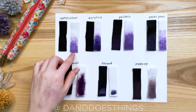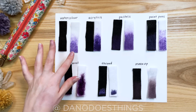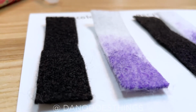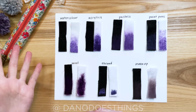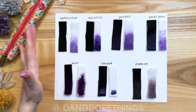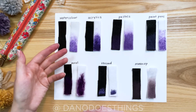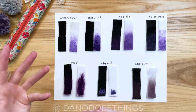For pigmentation, I went with a 3. You can get some there, but it really sinks into the wool and you can't really see it obviously again on the black. I also gave it a 3 in blendability. You can get that sort of ombre effect, but it definitely is patchy and not super smooth. And for transference, I also gave it a 3. Once it's dry, it doesn't transfer, but when it's still wet, it definitely transfers. And if you're trying to make something with a lot of pieces, you probably will be transferring to other ones if you haven't waited a really long time for them to dry.